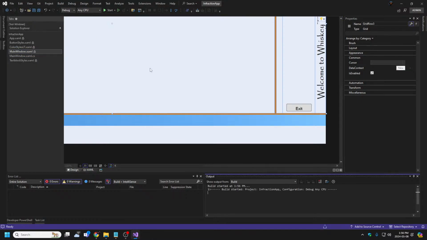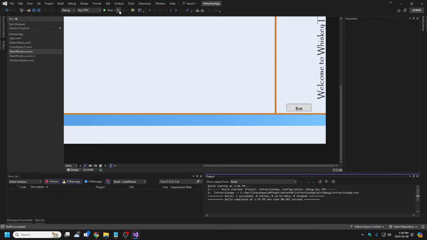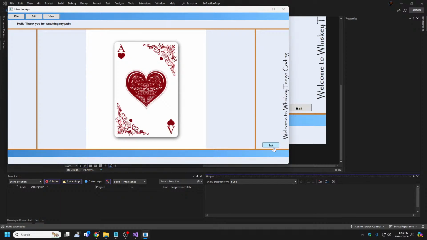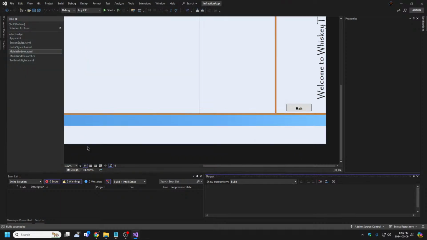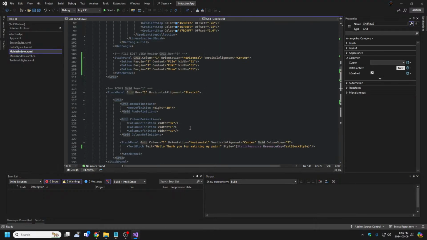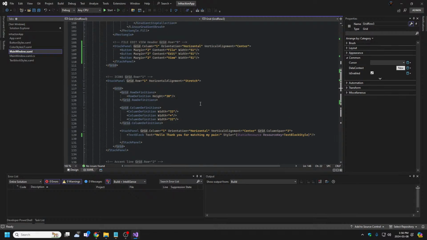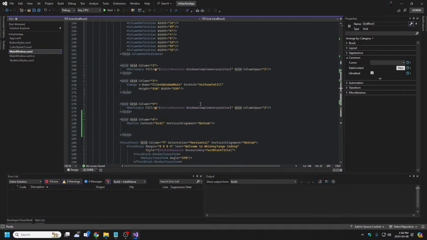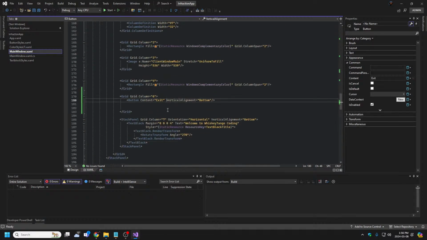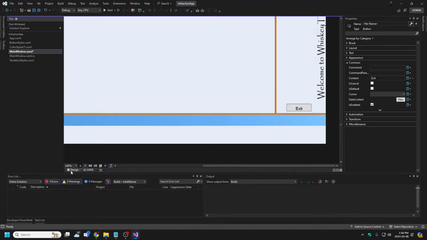Let's just build it. Let's see what it looks like when we actually run it. Okay, it does look low a little bit. I don't know why it's doing that. Let's try horizontal content alignment center. Let's see what that does. It's not doing that either.